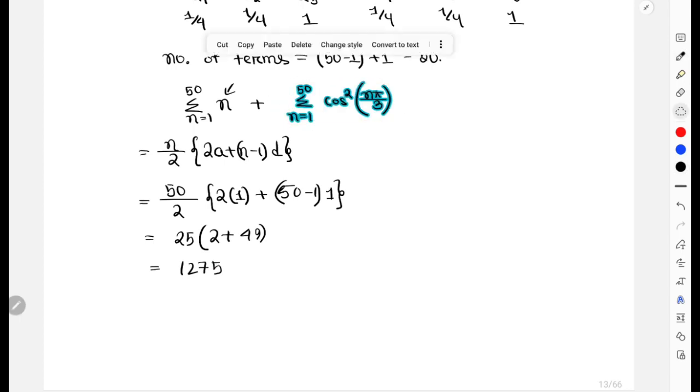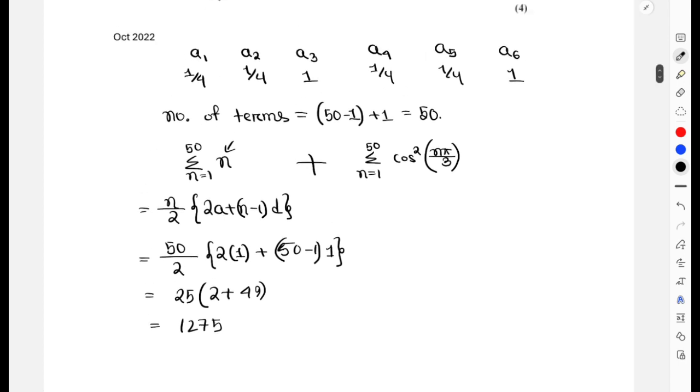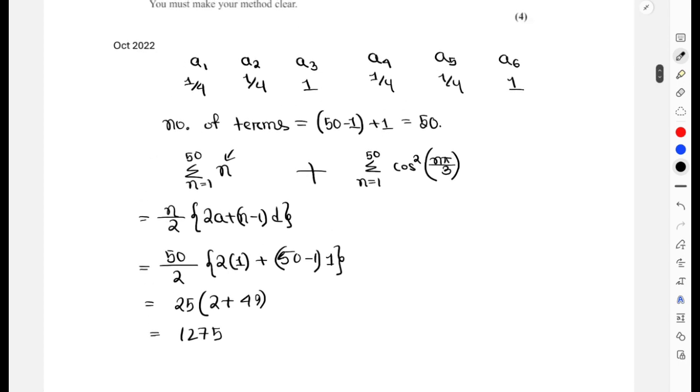Now for the rest, for this portion over here, I already know a pattern. That is, you have 2 times 1 by 4 followed by 1, right? That is the pattern over here. So try to find out in this format: for the first 3 terms, you are going to get 2 times 1 by 4, then how many 1 by 4 will there be for the first 50 terms?